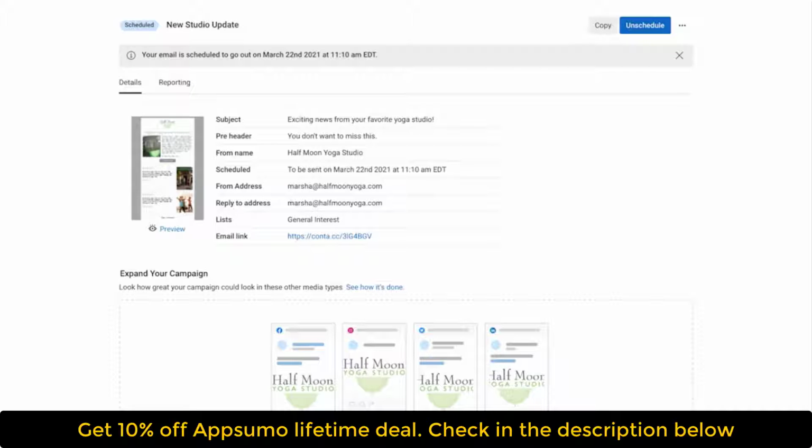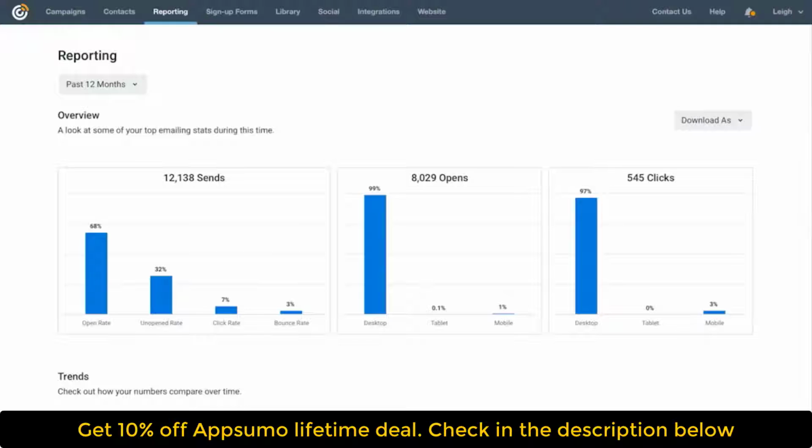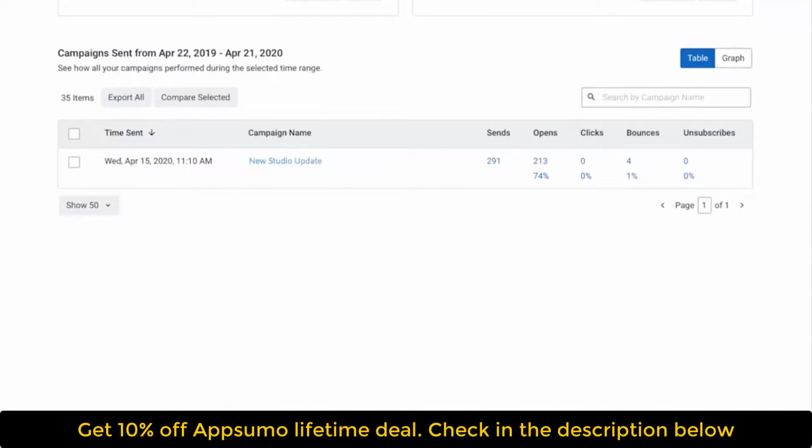So what's next? Looking at your reports. Once you start getting opens and clicks, all of your results will display on the Reporting tab. Here you can see high-level reporting data on how your campaign did. You can see a graph of all of your emails and their percentage of opens and clicks. You can see where you got the most opens, either on mobile or desktop. Scrolling down, you can see a table breakdown of your results.